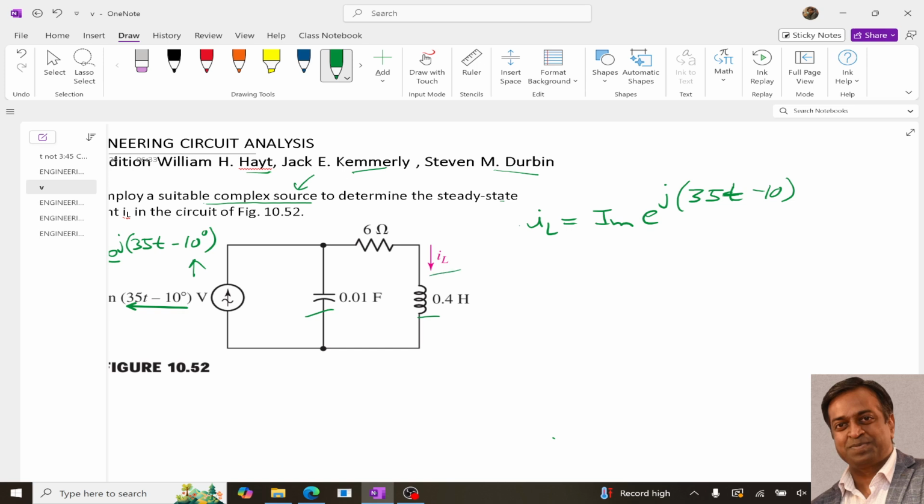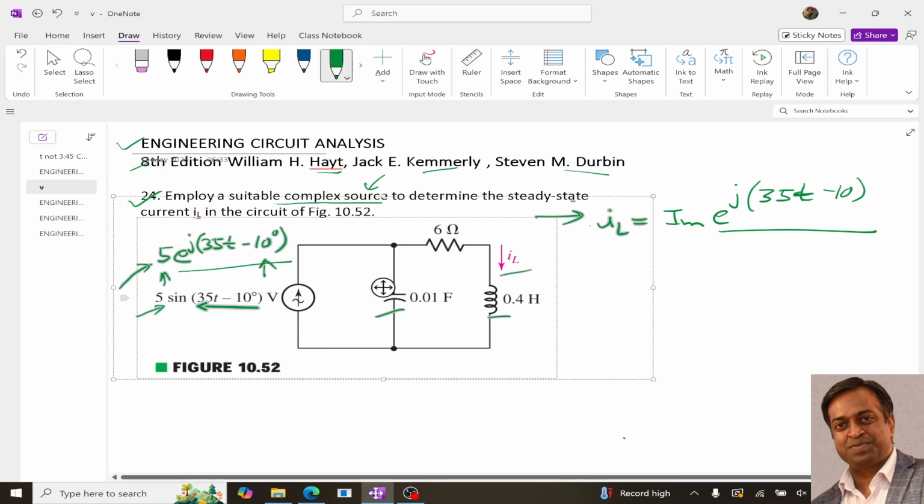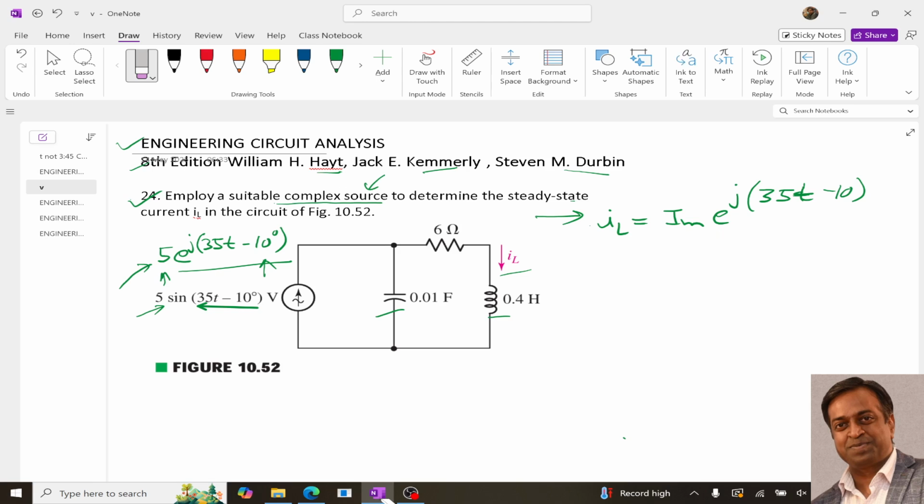Now over here what we are trying to do, as per the concept, is that by assuming this, if there is a phase shift, that phase shift will be present over here, right? And from this we will determine the phase shift, and then later on we will add it to this phase. So over here this expression will remain as it is. The only change that we will put is the IM, right?